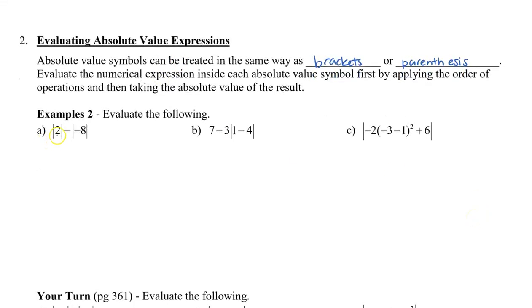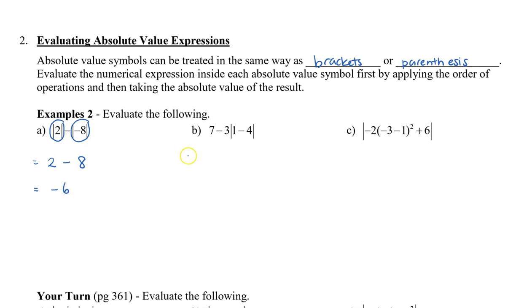So we have the absolute value of 2 minus the absolute value of negative 8. Now how do we know that the absolute value is not around the negative sign? Well, absolute values don't go around just a symbol. It has to go around a number or an expression. So in this first example, the absolute value is around 2 and then around negative 8. So the absolute value of 2 is 2. And once we take the absolute value of a number, we don't need the bars anymore. And then we have the minus sign in the middle. And the absolute value of negative 8 would then be positive 8. So we again remove the absolute value symbol. So then 2 minus 8 is negative 6.